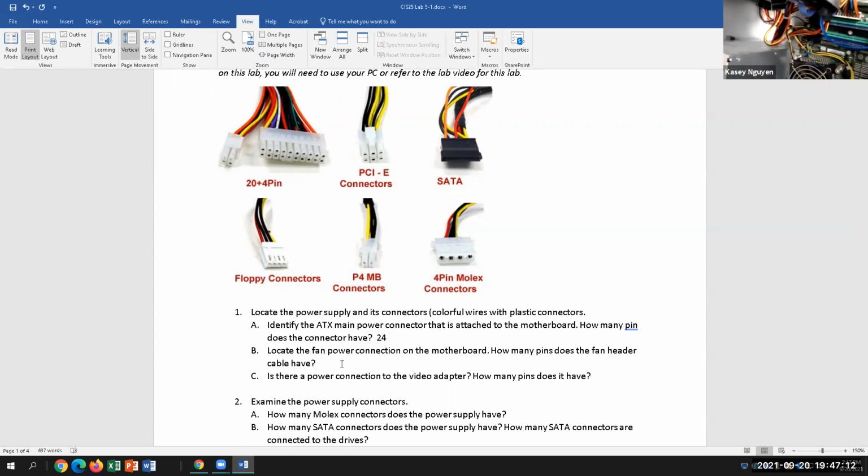So some of you already saw this last time, but if you look at the fan connector, there are fans either in the front of your case or the back of your case. So here is a fan. Sorry, I'm trying to see where my finger is. And then what you can do is follow the line from the fan to the motherboard.